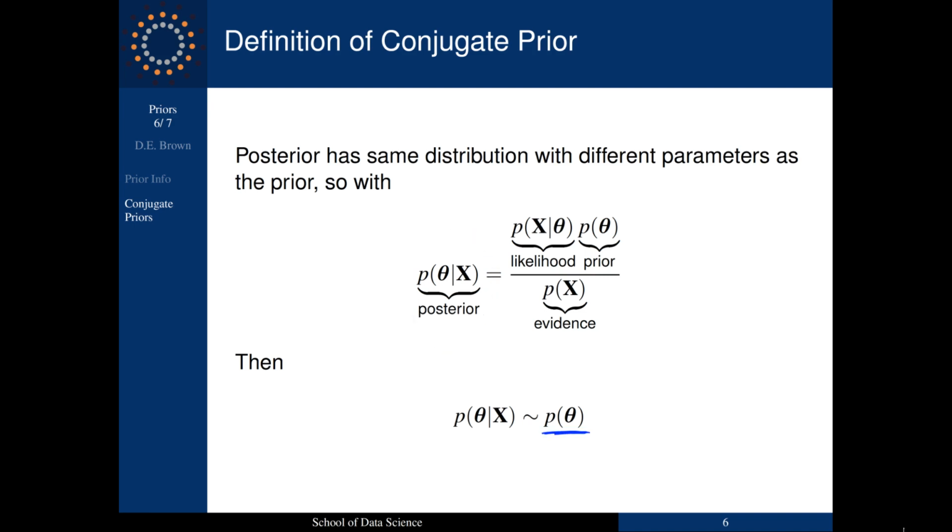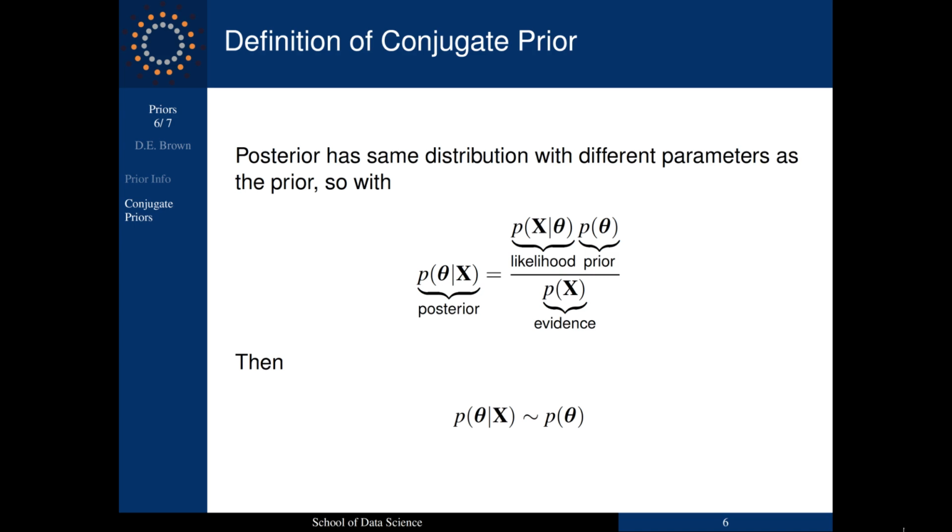In a conjugate analysis, whatever family the prior distribution is from, the posterior comes from exactly the same one. As an example, we will see in the next video that you can have a prior which is a beta, then the posterior is also a beta when the likelihood function is a binomial.